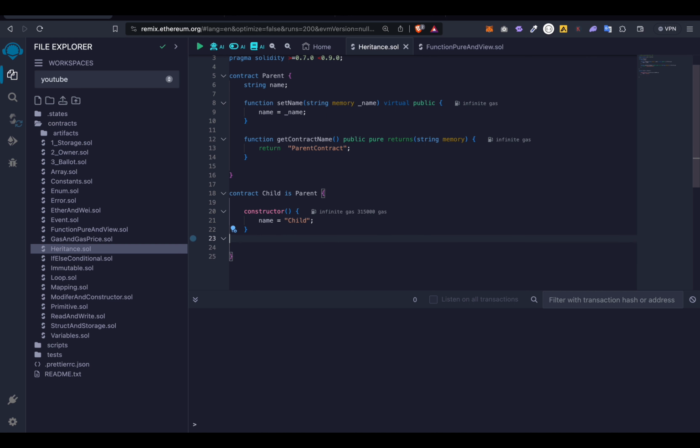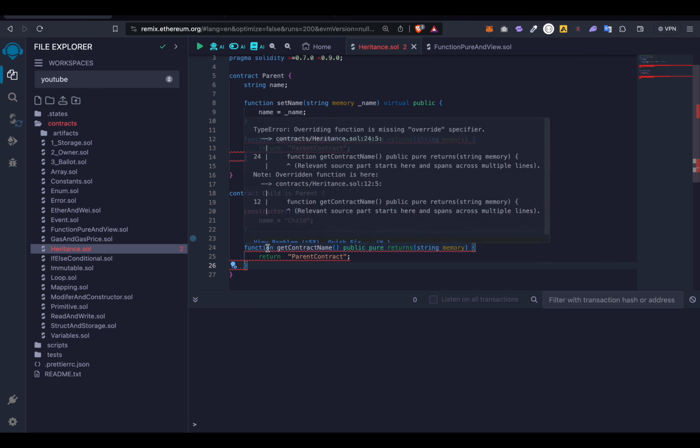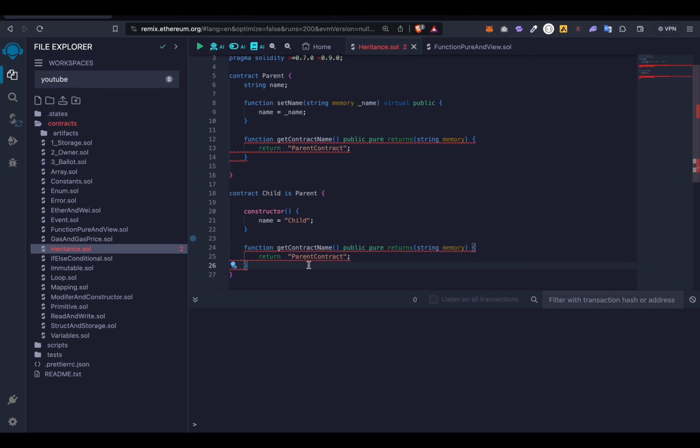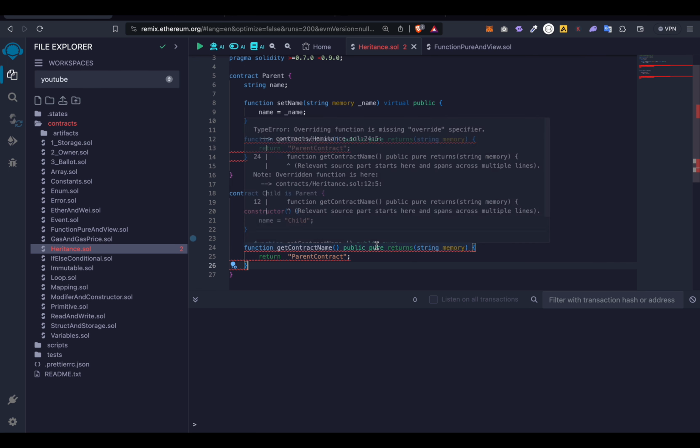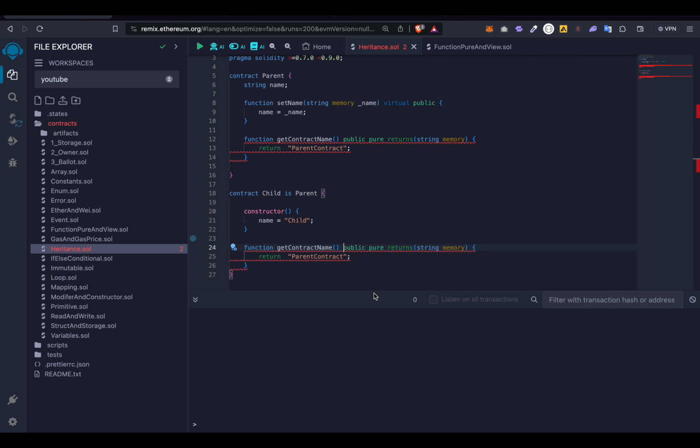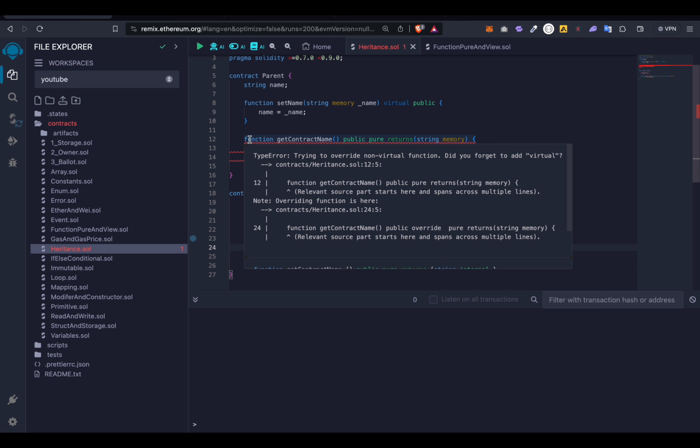In fact, let me not copy this. I want to do this. I want to see what's going to happen. So basically, the reason I'm doing this is that, mind you, I mentioned that when you are going to implement the functions or inherit properties of a particular parent class or parent contract in your child contract, you need to add the override keyword. That's the only way that you are trying to override what is in contract B.